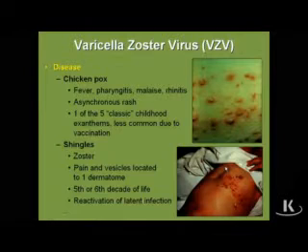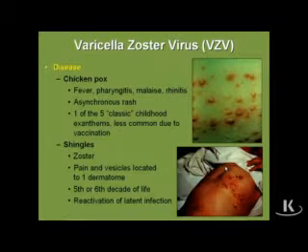Okay, here is a really good example. I'm going to point something out. If you look at one of these vesicles, you can see the dewdrop on a rose. You see the vesicle, and you see the erythema at the base of the vesicle. So that's what that term is trying to describe. Now, with chickenpox, one of the things I'm going to point out for you is that it is, number one, an asynchronous rash, and you will see vesicles with chickenpox in all different stages of development. So we are going to have macules, we are going to have vesicles, and we are going to have scabs all on the same patient.